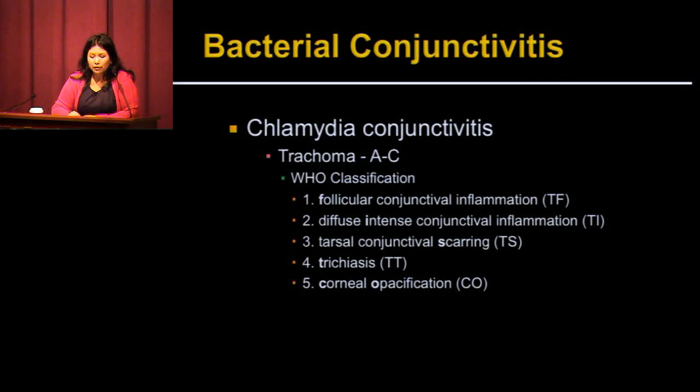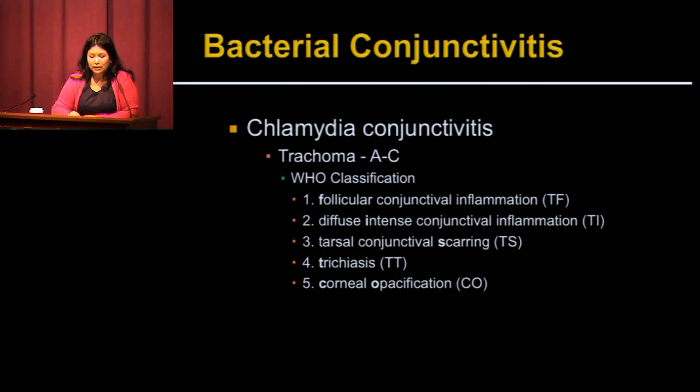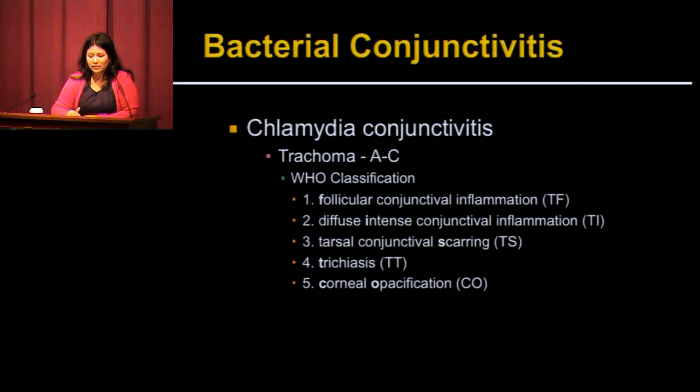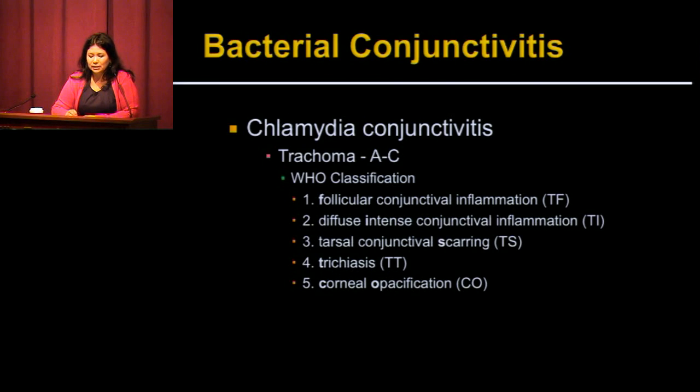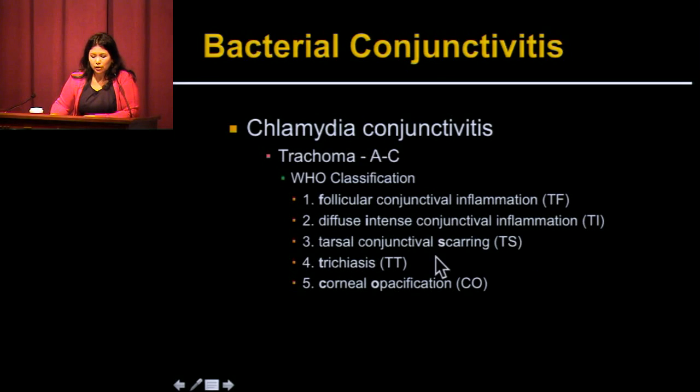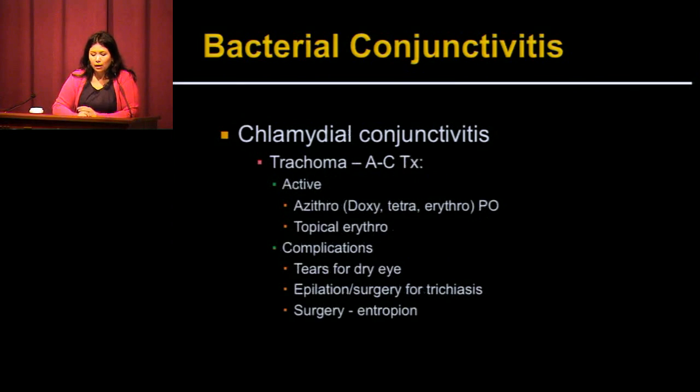The World Health Organization came up with this classification mainly for non-ophthalmologists. They wanted a quick way to survey the people, and any healthcare workers that are involved in these countries who are reporting on trachoma. And so they have just all these 5 stages. Honestly, I've never seen this tested, but you should know that it varies from a grading system of very mild follicular conjunctivitis to intense, then involving tarsus, trichiasis, and corneal opacification. So you just need to know this.